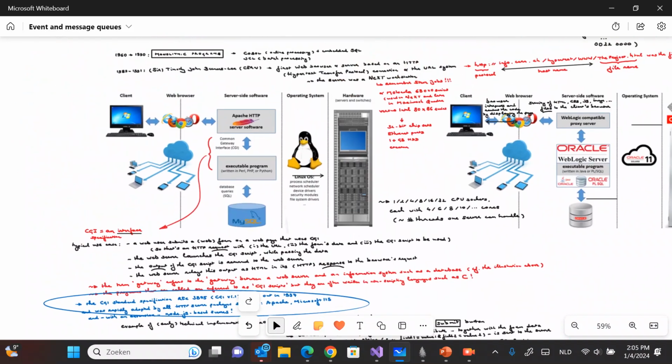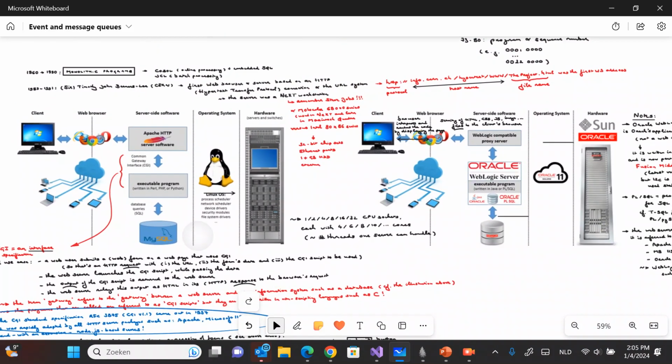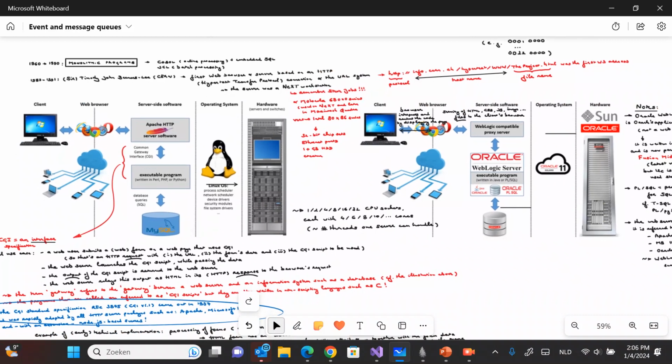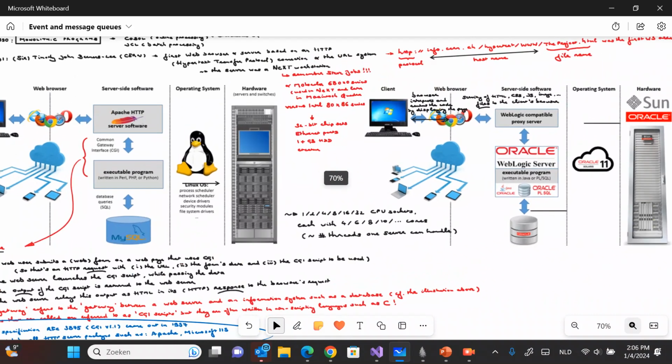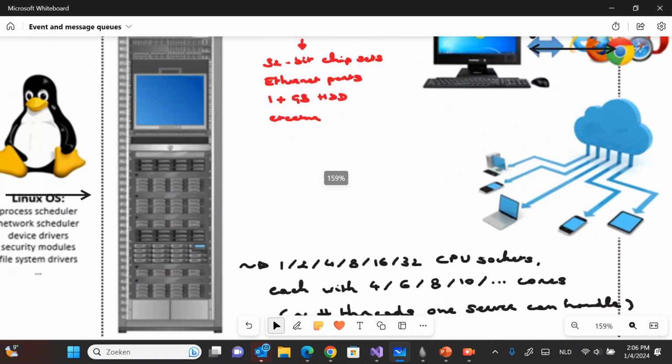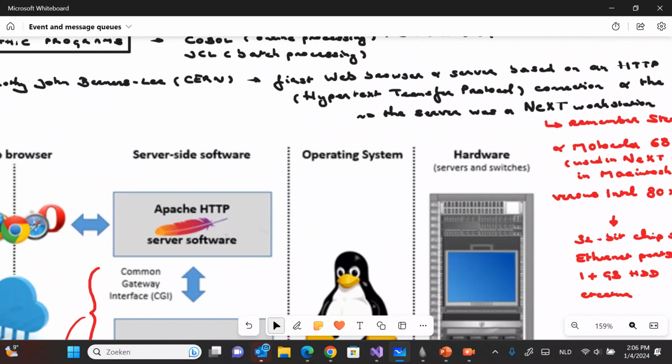So to do that, I jotted a lot of things down on the whiteboard. I'm going to make that a bit bigger, and I'm just going to walk over that.